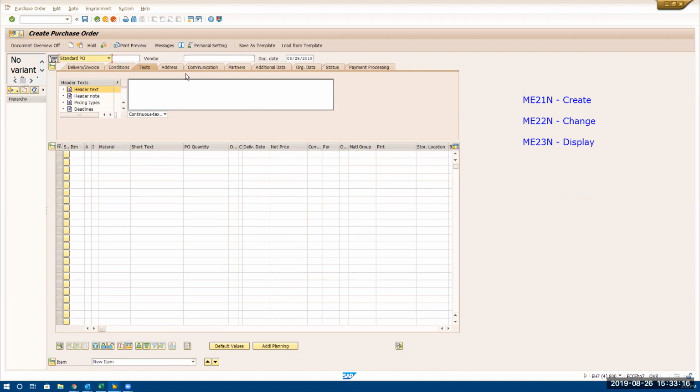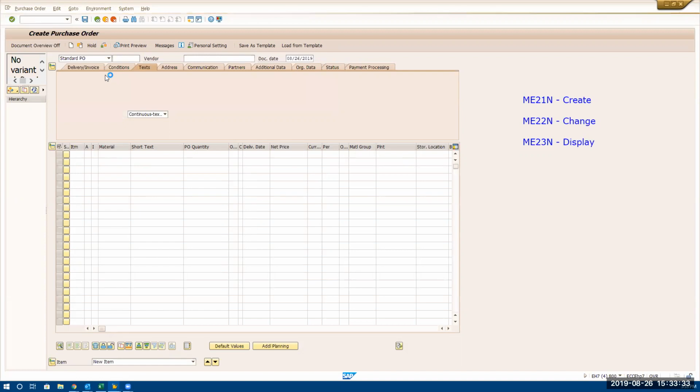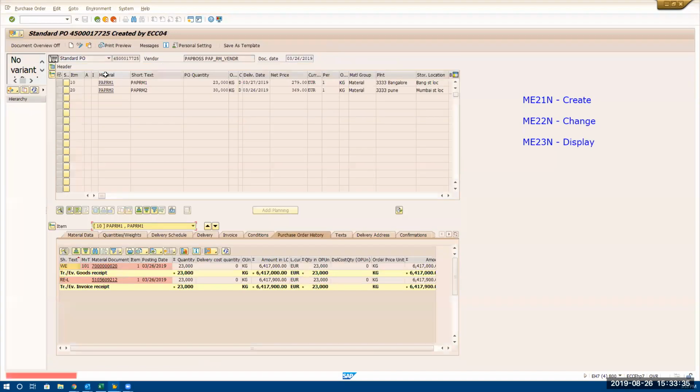Next, once you create a purchase order, you can go and change ME21N to ME23N. So it's showing a different purchase order, right? I have to click on Other Purchase Order to look at my own purchase order.